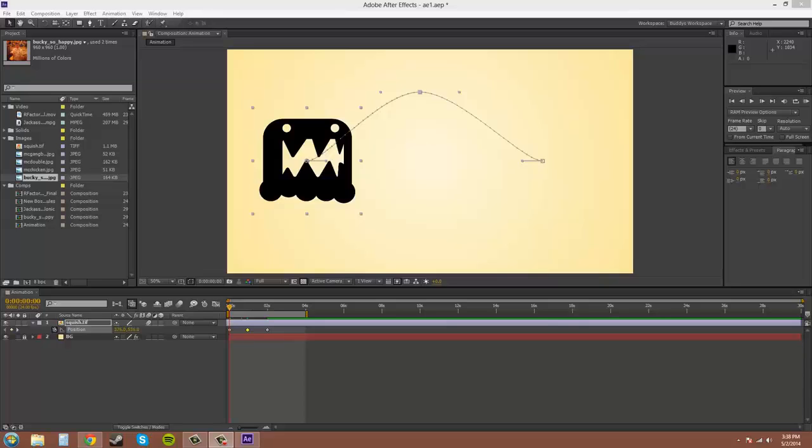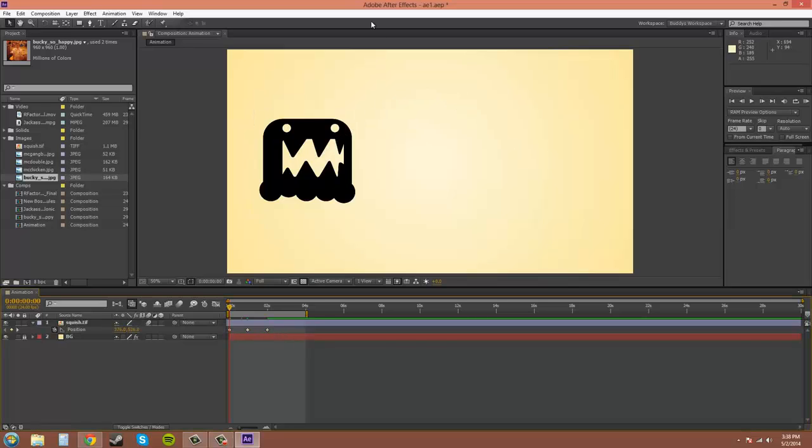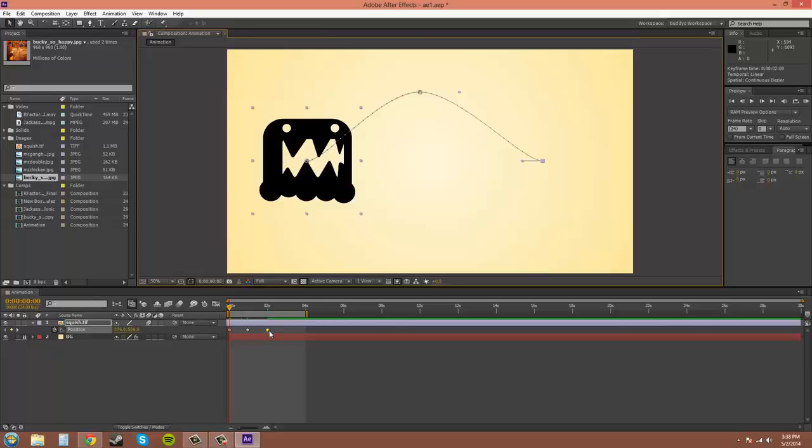So what I'm talking about is at each keyframe, and these are the keyframes down here, or on your motion path, these square boxes here, those are your keyframes also. They're at the same points. As you can see, when I click on one, on the end one, it highlights the end one. If I click on the middle one, it highlights the middle keyframe right here. So we're going to be learning how to edit those and add more points.